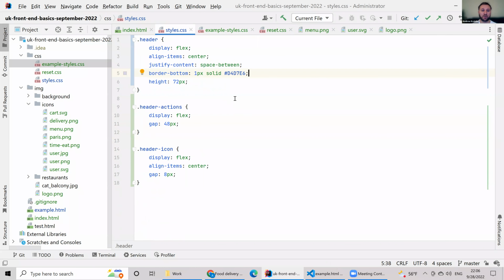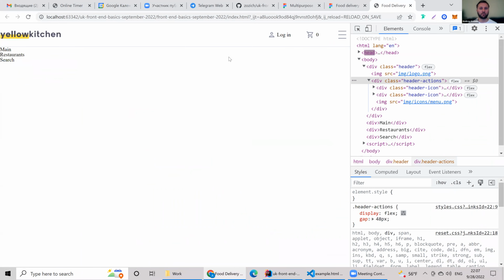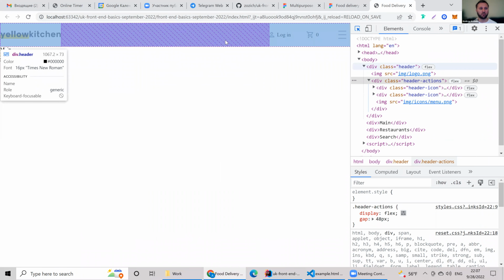We used this specifically for the header because our header is 72 pixels high, and as we are using display flex and align items center, if the content's height is less, it will be perfectly aligned in the center of this div. I mean vertical alignment. Let's check it. Okay, so let's see it in the browser.